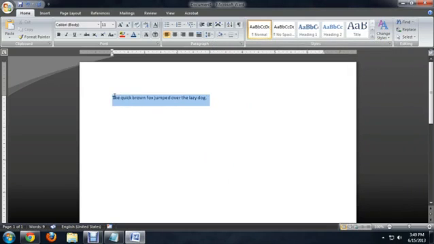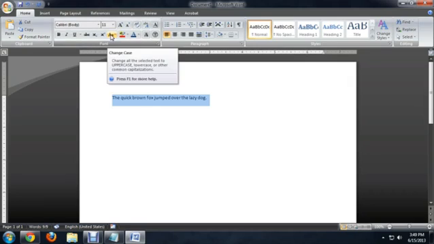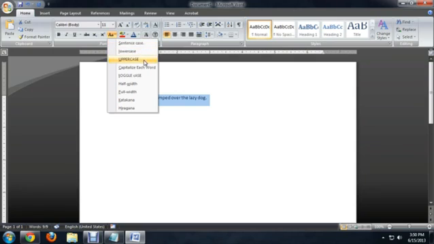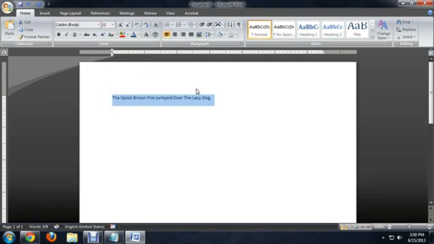Instead, let's highlight the entire sentence, go up to the Home tab, and here underneath Font, we've got this cool little button for changing case. And we can put it in sentence case, which it is, which means just the first letter of the sentence is capitalized. We can put it all to lowercase, all uppercase, or we can capitalize each word. So let's click that. And there you go. Each word has the first letter capitalized, like the title of a book.